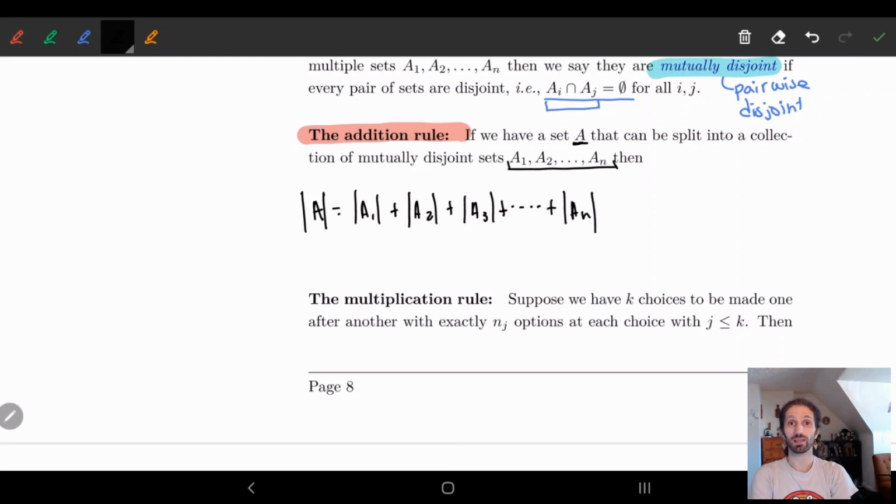And this logically makes sense, right? If I take my set A and put it into different disjoint areas, I'm just moving things around, so the sum should just be the sum of the sizes of all the sets.